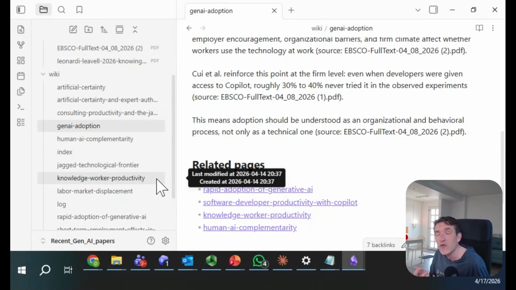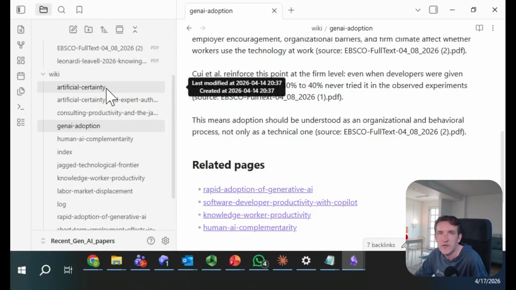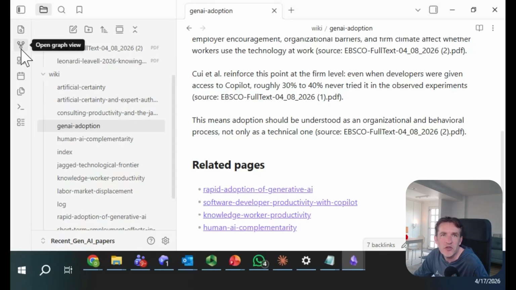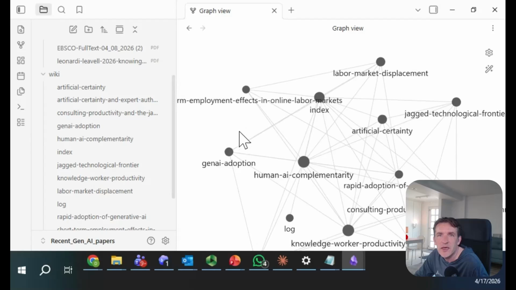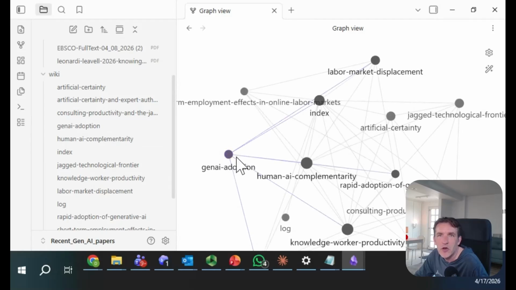And of course, you can now further fine-tune the wiki. If you know that in the papers there are concepts that the wiki did not yet identify, you can go back to Codex and say, please add these concepts, please optimize the wiki. All these things are possible, so then it will further fine-tune the wiki. You can also explore the wiki as a knowledge graph. If I click here, you will see that for every concept I have a node, and we can immediately explore the connections between them. If you're a fan of knowledge graphs, Obsidian actually automatically creates a knowledge graph for you. So this is how we can create a knowledge structure on top of our raw papers.